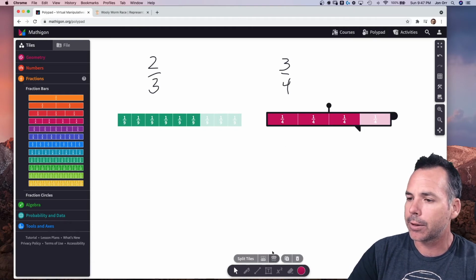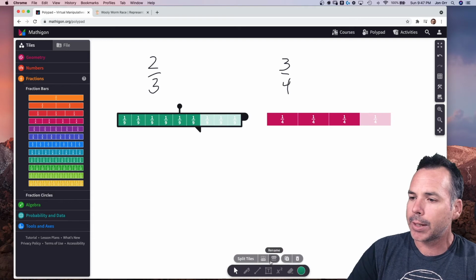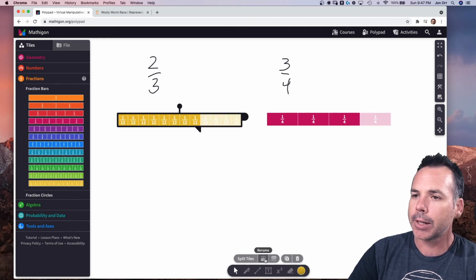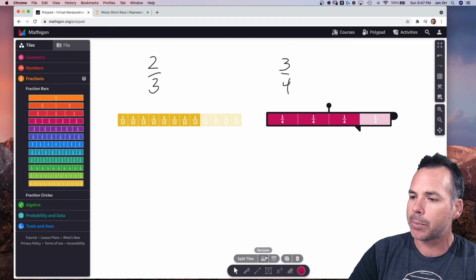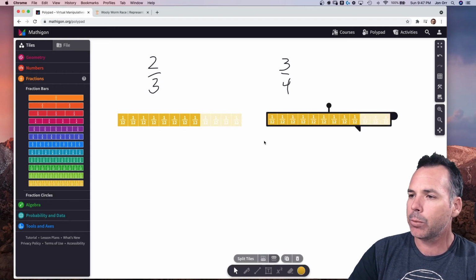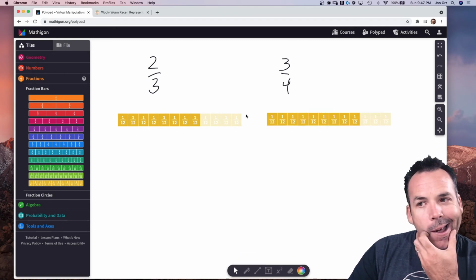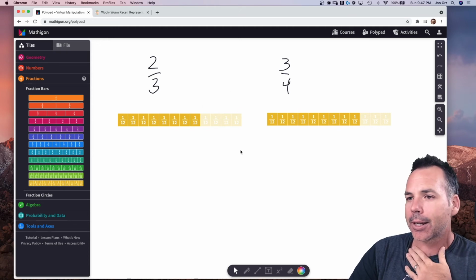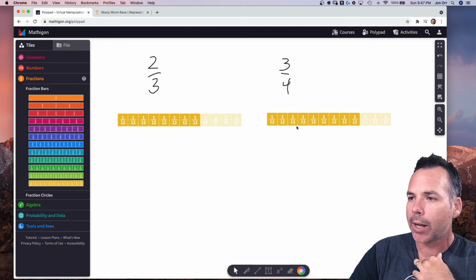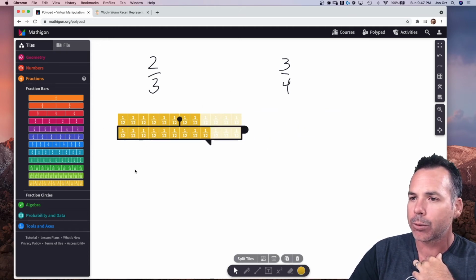This one thirds. Let me go back to this one again. Let me go back to the thirds. Well, if I cut this into fourths, right? So if I keep partitioning there, I get 12ths. Oh wait, I saw 12ths back here. Hey, I can go this one into 12ths as well. Therefore, since I can partition each of these into 12ths, I can now ask, how many 12ths are in each one? Look at this.